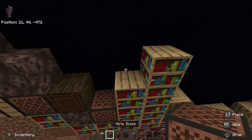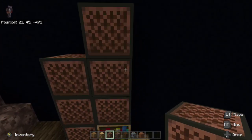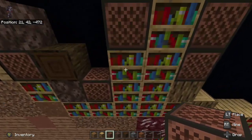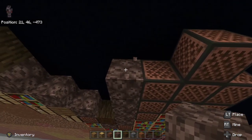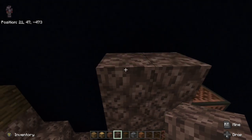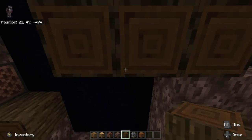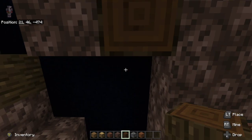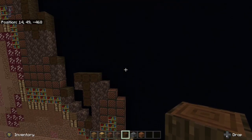Next we're going to go to the right on top of the bookshelves and build up three with note blocks: one, two, three. Go to the right on top of the other bookshelves, go up three again with note blocks: one, two, three. Once more, go to the right on top of the oak wood log and go up four: one, two, three, four. Then we're going to take soul sand and build all the way up to the note block where it's even, go two above it: one, two. Then go to the right of it, two on top of the note block: one, two. On top of the soul sand to the left, place a dark oak wood log and go two to the left: one, two. Underneath the far left we'll place soul sand and under to the right go down three: one, two, three with dark oak wood logs.